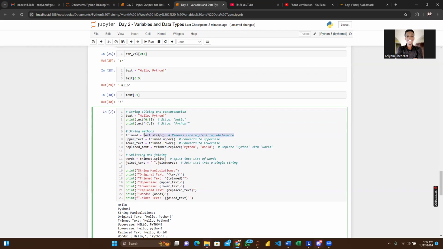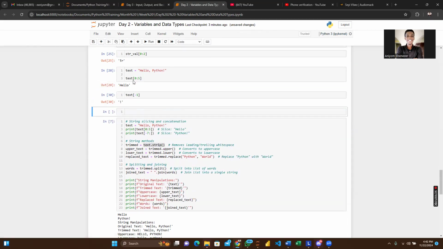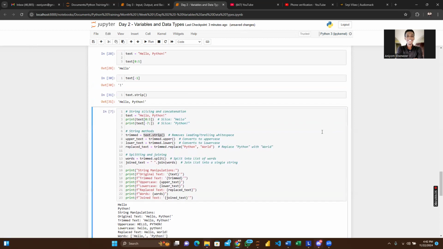So if I should take this guy now and do this, I should be having text.strip, right? And then upper. So for upper, it converts it to uppercase.